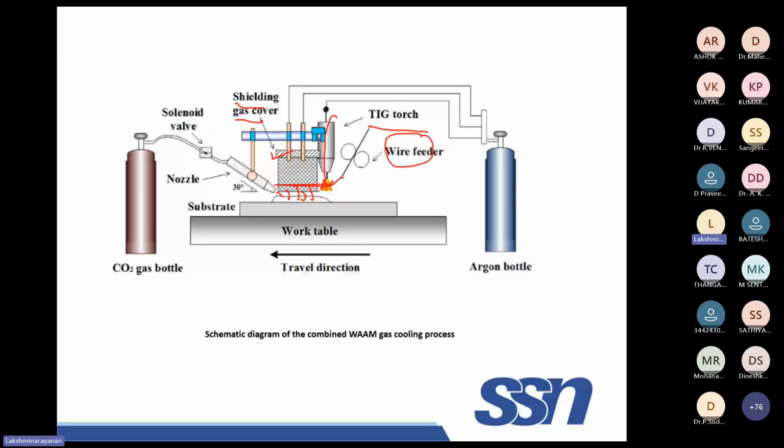So you need to take 2 to 3 lines from the same cylinder, or you can keep a separate argon cylinder and send the gas. People have mixed both CO2 and argon also. This is one of the basic setups for that.